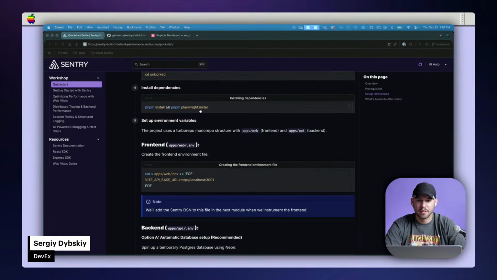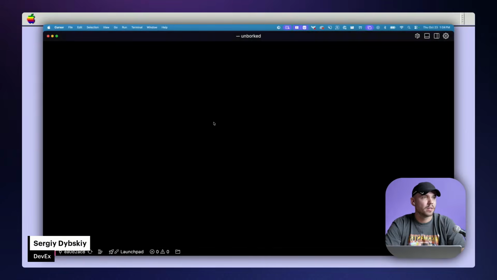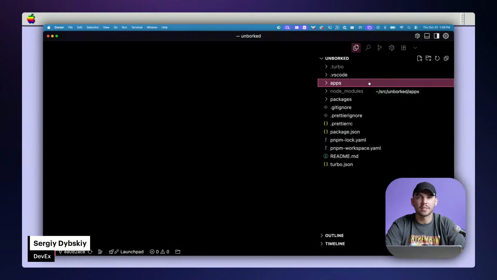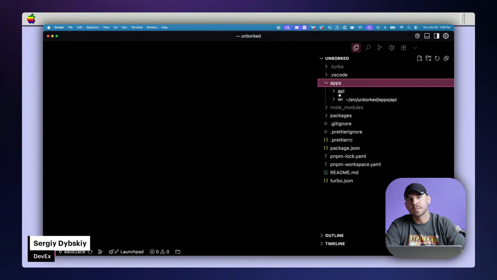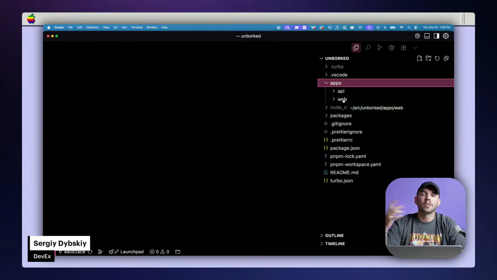So once I have the app, let's take a look at the structure. It's a mono repo using Turbo Repo. We have 2 apps. One is called the API. The other one is called Web. So API is our Express node server using Drizzle as our ORM. We also have a Postgres database, and we have our Web folder, which is our React app using React Router v6. Again, you can be using all kinds of different technologies, but for this use case, I wanted to showcase kind of something that isn't the latest.